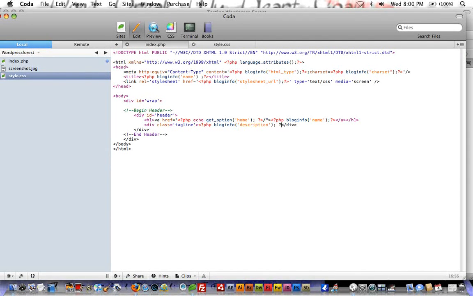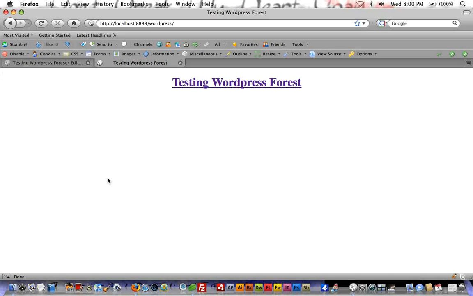PHP blog info description. And that is going to get our tagline or the description that we have set in our general settings for our blog. So we'll save that. And we'll go over to Firefox again and we'll refresh. And you can see we have a WordPress video series by themeforest.net, which is our blog's description. So far, so good.